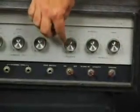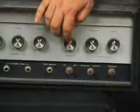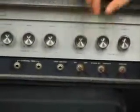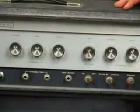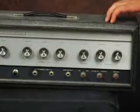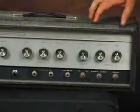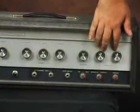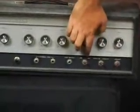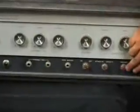Get your reverb here, depth, and it's really horrible sounding reverb. It's one spring, and it's maybe, I don't know, 6 inches long or something, 8 inches long, and it's a horrible sounding reverb. And you've got the tremolo here, which is pretty decent sounding. And foot switch, on off, standby, and ground switch.